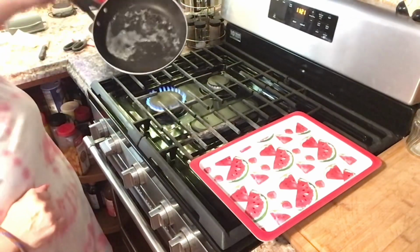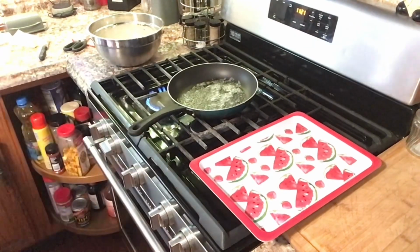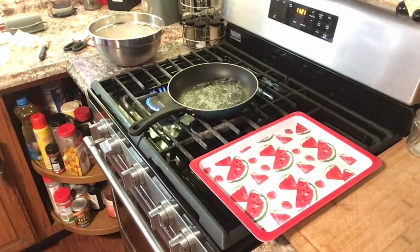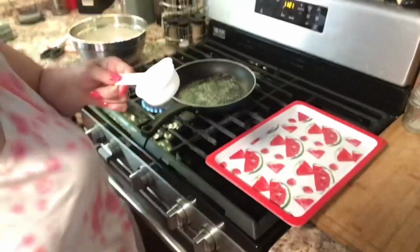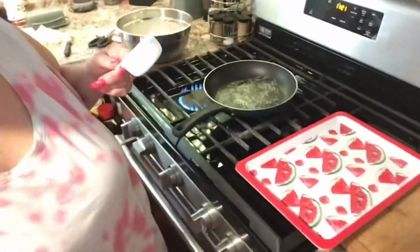I think they said, I was reading somewhere, let me just take this off. Let me just get a 1/4 cup. All right, I got a 1/4 cup measuring cup. I think I'm gonna use this for all of them. I'm gonna see how that works out. If I need to adjust it, I will.